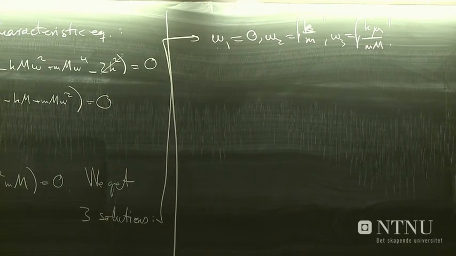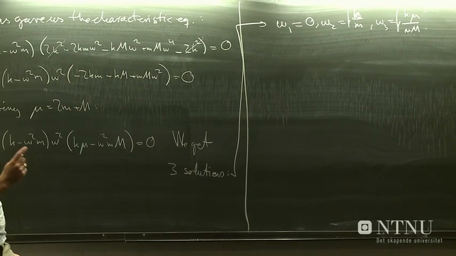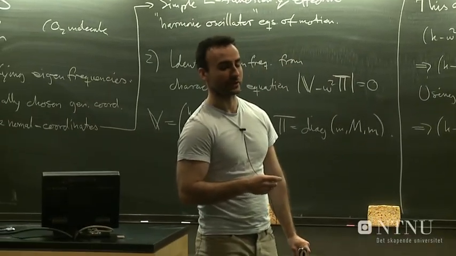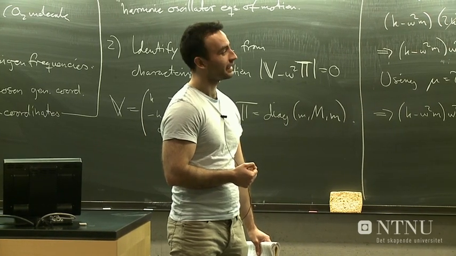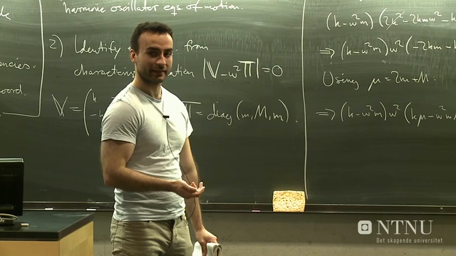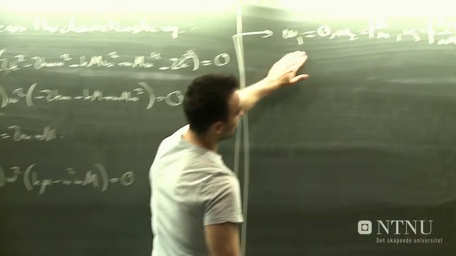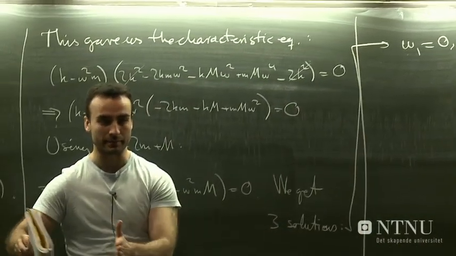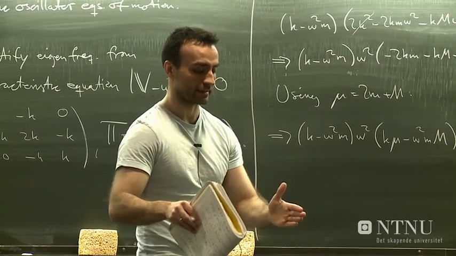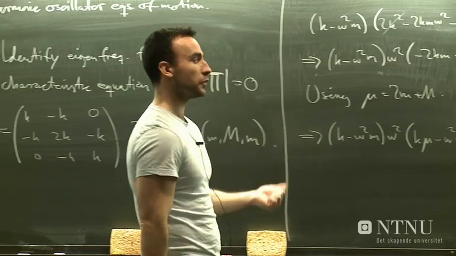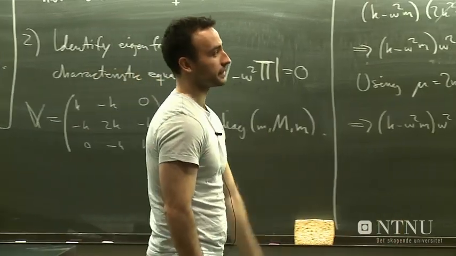No movement. If omega equals 0, we have no movement? Well, you're right, that's one particular case. But we can make this statement even more general. It's either at rest or constant velocity. So this case actually corresponds to the entire system being translated in space. There's no relative motion of the atoms, but the entire molecule is just moving. It's either at rest or moving. So if we assume a priori that the center of mass is at rest, we won't find this solution.